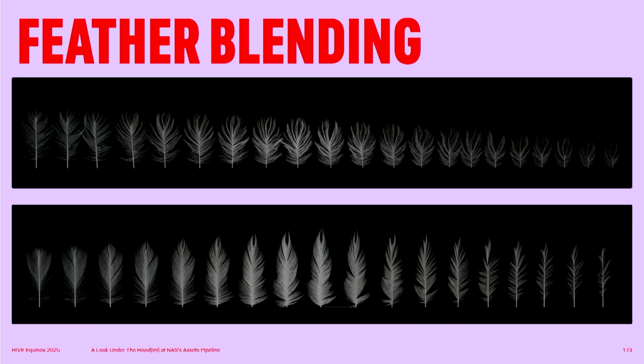Here's an example of Quill's feather blending with much better looking feathers from an artist. You can see that all the feathers are unique in both examples. In actuality, we are just defining 3 feathers and blending their parameter spaces between. What we end up with are completely unique feathers all over our birds, but they're based on the same characteristics that an artist defined. You can see the number of splits change, the noise changes, every single feather is unique.